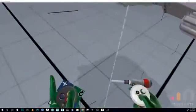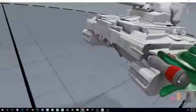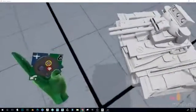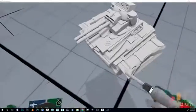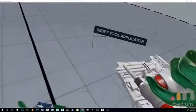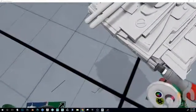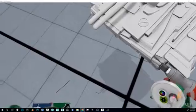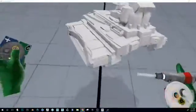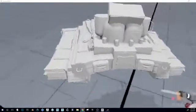Oh, I'm on continuous. I like the first one, even though I'm on continuous, but I don't want to be on continuous. Down. And no, rotate the other way. Figuring out how to get the handle on these things can be interesting sometimes. A bit bigger. Handle.